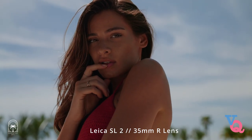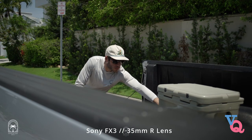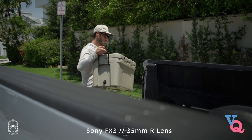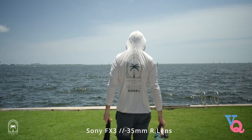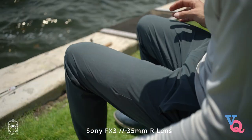It's not just the technical features that make the Leica 35mm R lens so great — it also has creative benefits that help you achieve the feel and look you want for your films. It almost has this je ne sais quoi — it makes films feel a little more nostalgic, a little dreamier. When shooting with it, it's not as crisp as a still photo; it's almost like there's a glow filter in front of the lens. It just has that natural dreamy beauty that gives you that feeling of watching a masterpiece.